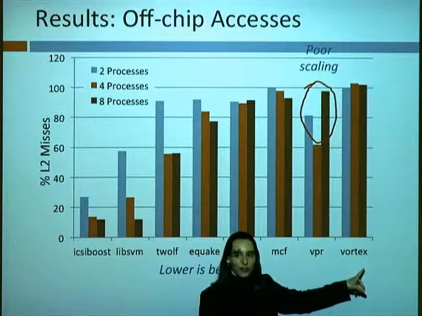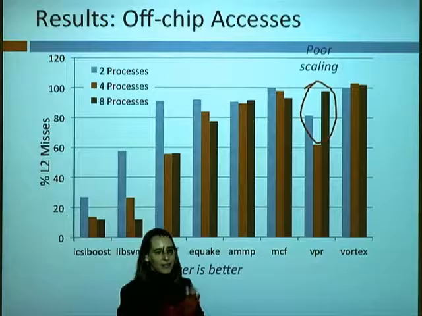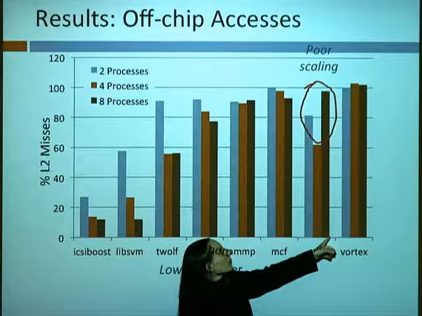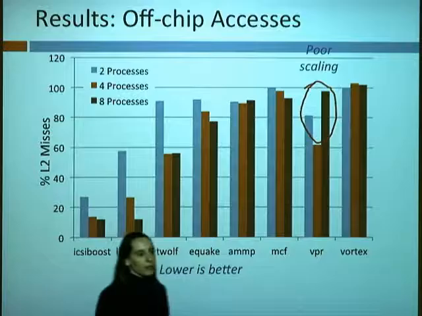That's right. So you double the pressure on the set from blue to red, and it survived, for VPR. If you had a really poorly behaved application, look at this one, Vortex. Vortex is our bad one. Vortex has virtually no merging, even from 2 to 4. But what this showed is that even with that, we didn't suffer much, and what we gained is so much better, which is why the half and half cache actually didn't do better. So you barely ever actually lose, because even here with 8 processes, we didn't lose. We just didn't gain as much as maybe we thought we should have. This was a surprising one to us. We were like, hey, wait, VPR still has merging, but it just has too many conflicts.